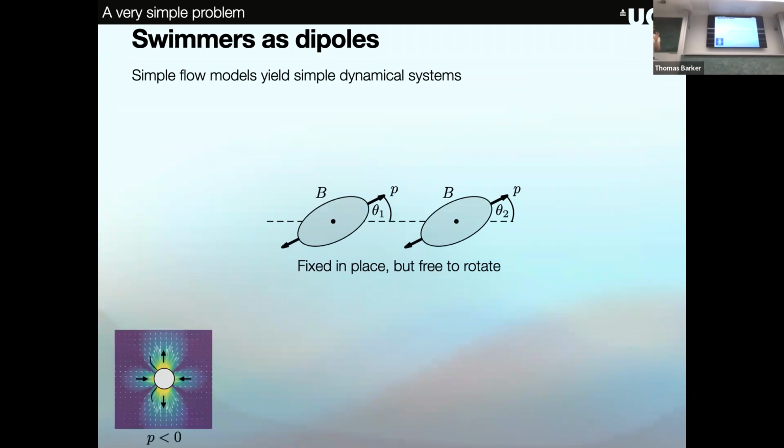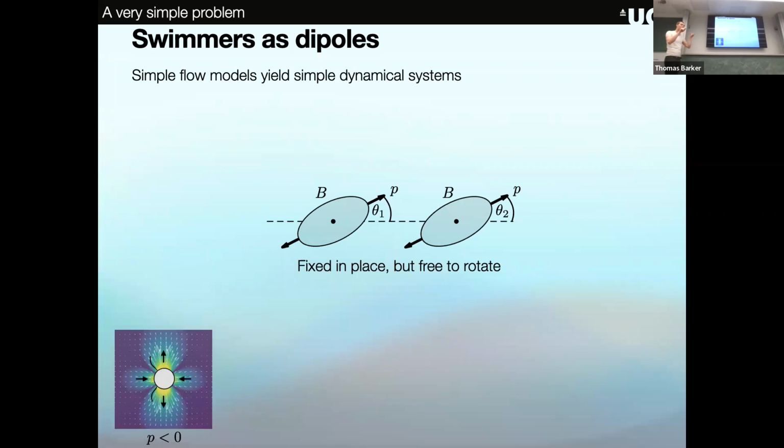Okay, here's our model problem. Suppose we have two of these swimmers, which I've drawn as ellipses, and we've pinned them in place, but we've allowed them to rotate. So we'll call them rollers, because that's what I keep calling them when I talk about this. So we have these rolling things. They're interacting because they're generating dipole flows. You can question whether that's valid or not, which is an interesting one, but we'll assume it is for now. They generate dipoles, which we'll assume are the same, and they have shapes, which they're changing.